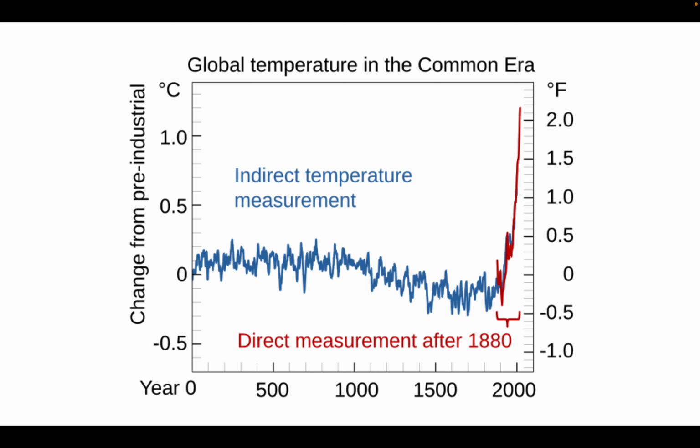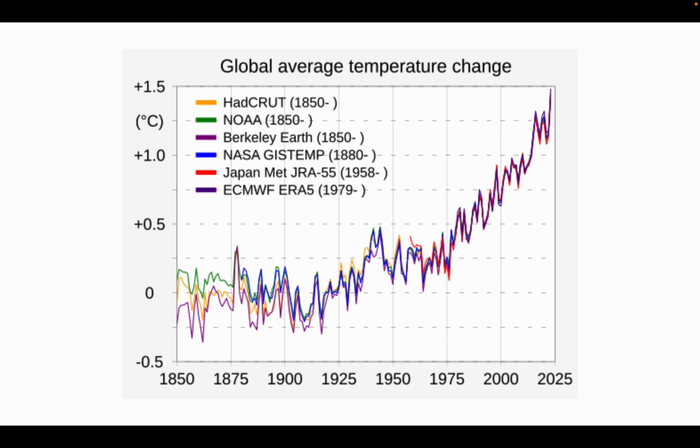And these numbers, going back to the 1850s, are corroborated by various organizations all over the world. They all point to a similar trend. We can see the differences may be very slight, especially going back to the 1850s. But one thing that humans have been very good at measuring for a long time is temperature. Again, it's very hard to say, and we're talking about a global scale. But as we get closer and closer to modern day, our technology gets better, and we get more accurate, and we can see basically uniform results.